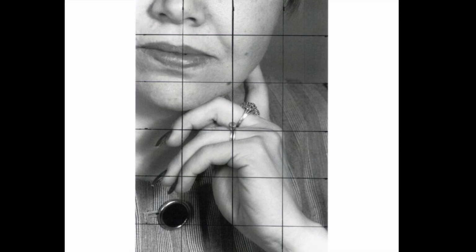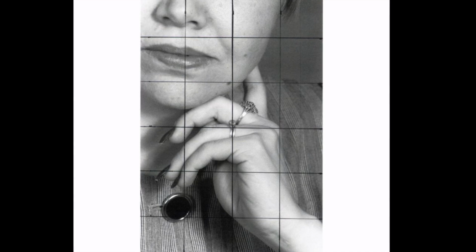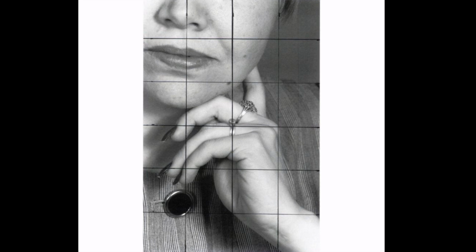By looking at the jewelry as just shapes, see how convincingly you can render it. If you need to, you can use your half-inch graph to isolate the shapes more effectively.